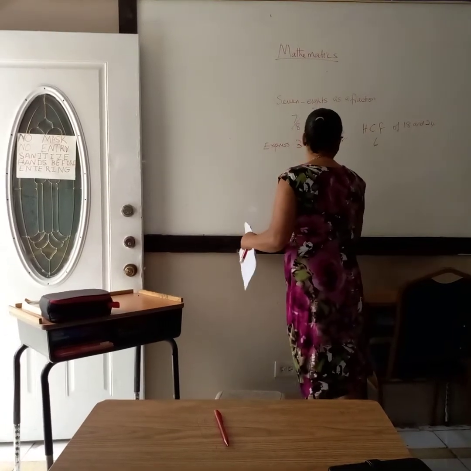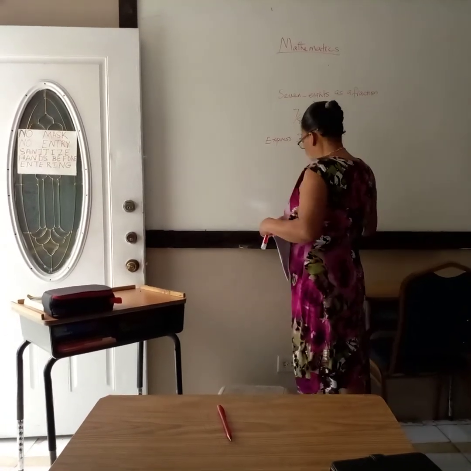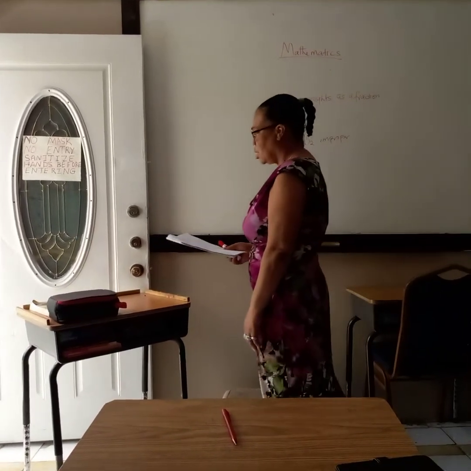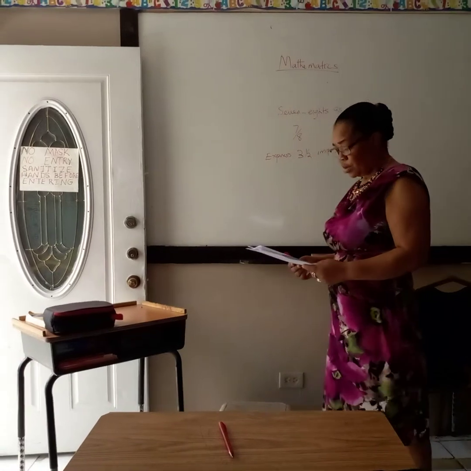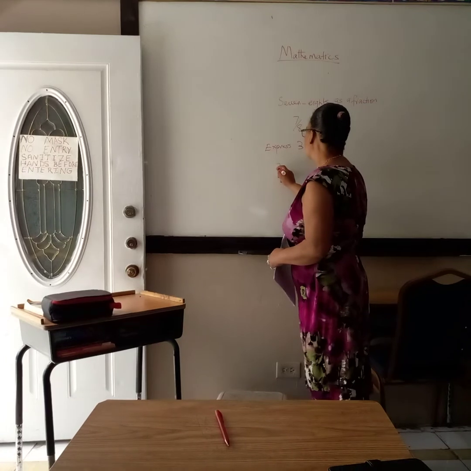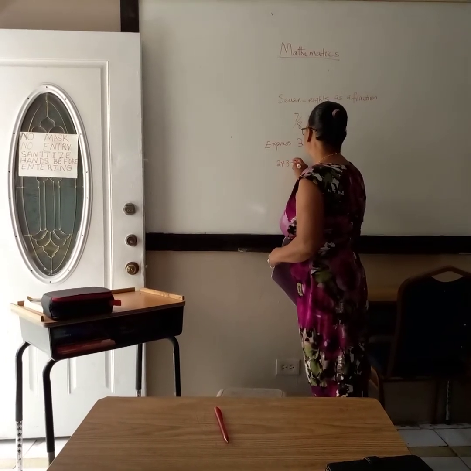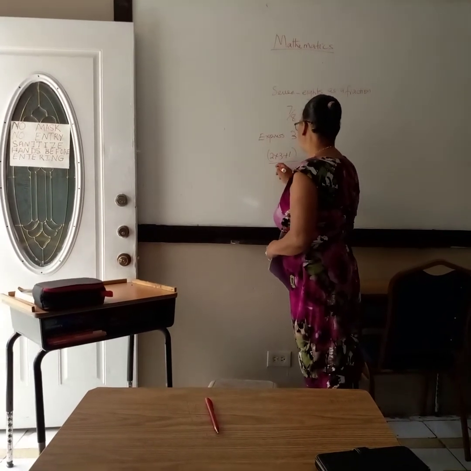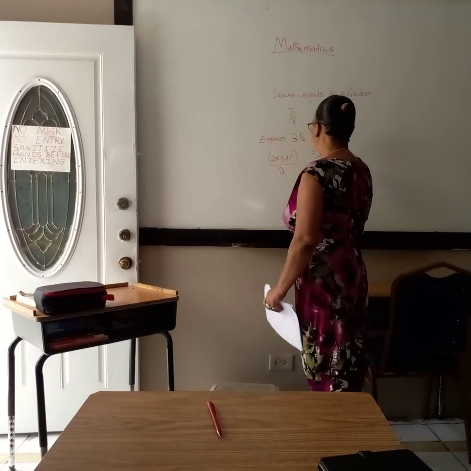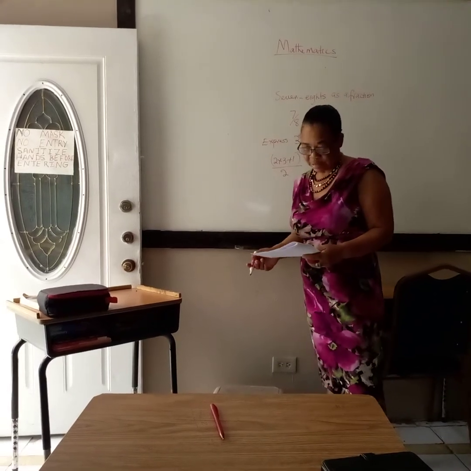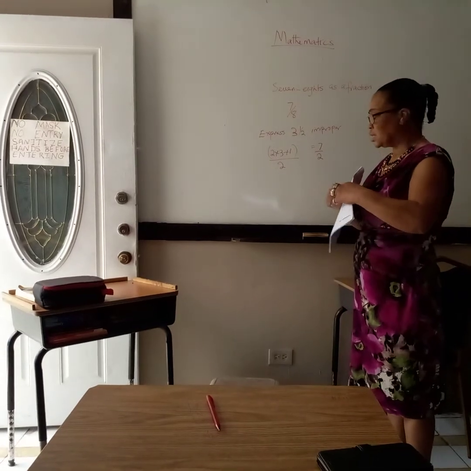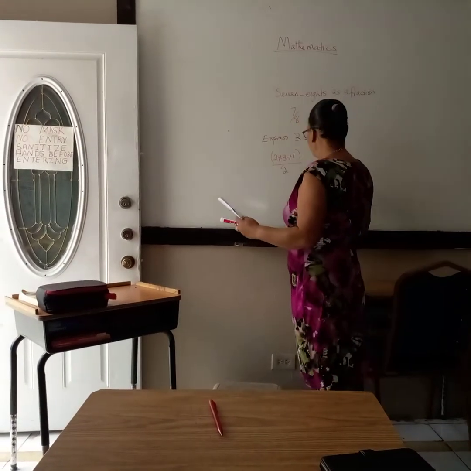Improper fraction. My improper fraction is simply saying I am now going to have a bottom number that is going to be smaller than my top number. What do I do? I simply go 2 times 3 plus 1, and all of that over 2. And that is going to give me 7/2. As I said, paper 1 question, improper fraction, 7/2.